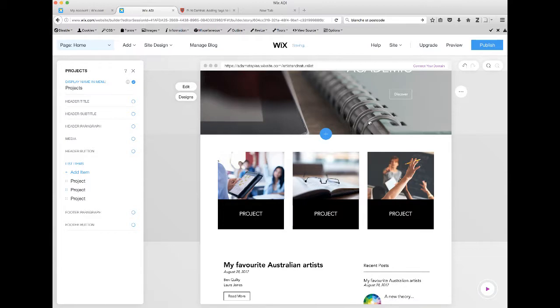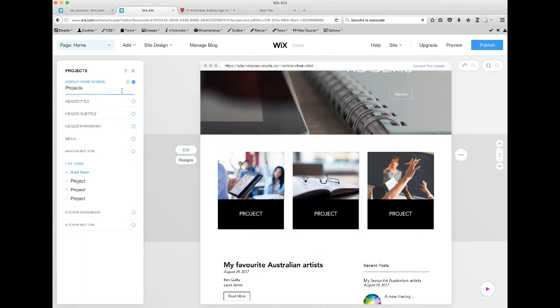Now, I actually have decided that I only want to list 2 projects. You might only want to list 1, which is your future learning space. You might want to list 2, you might want to list 3. It's up to you. So this is just showing you what can be done. So I'm now going to reduce this to 2 particular projects.